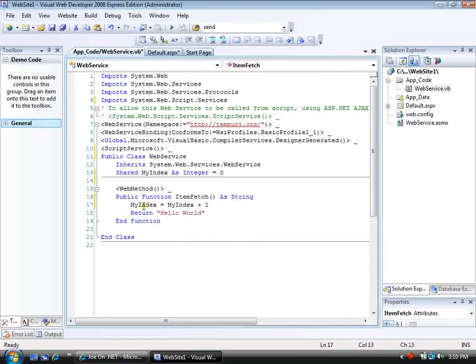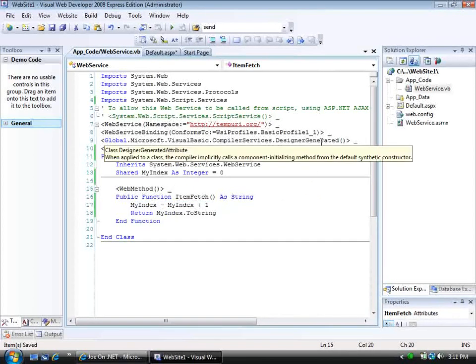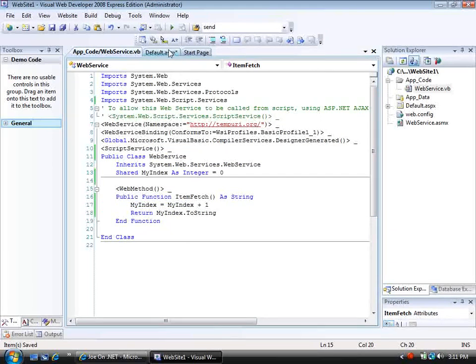And then instead of returning Hello World, we'll return my index as a string. And that's all we'll need for our web service. Understand that in a real application, you would fetch some new data to be sent back to the client. In our case, we're just going to fabricate data that will look different than the other entries that have been displayed, just for the purposes of the demonstration.